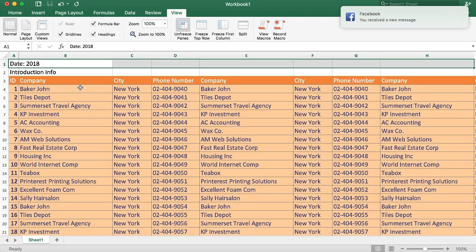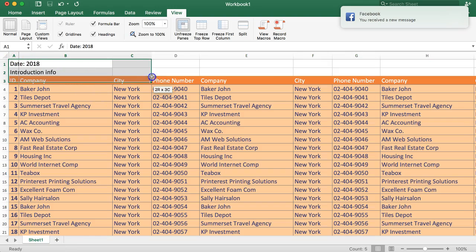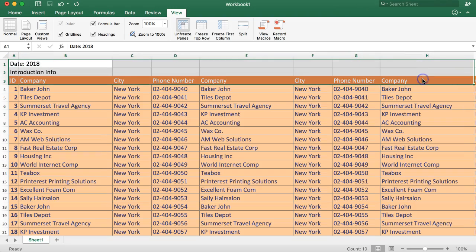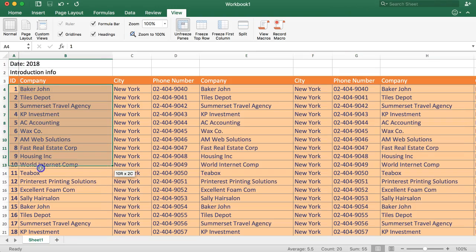However, we also want to freeze these three rows. Secondly, we want to freeze these two columns as well, because this information is important. We need to know the ID, but more importantly, we are very interested in the company name. And we don't want to delete or move this information. We don't want to touch or adjust the database because it doesn't make sense to adjust the database for this situation. So what we can do is very, very simple.